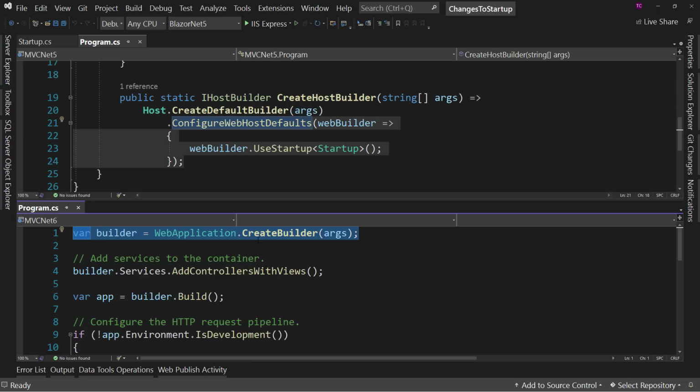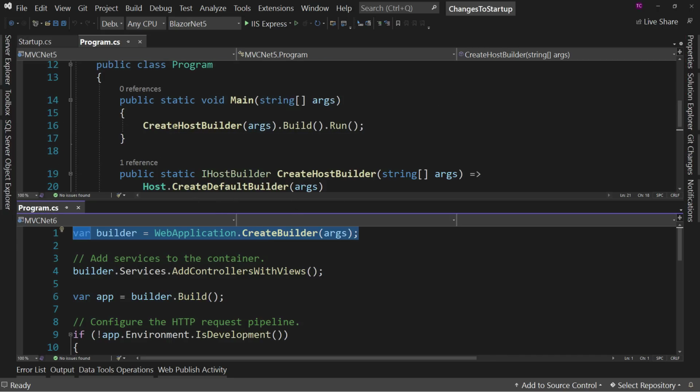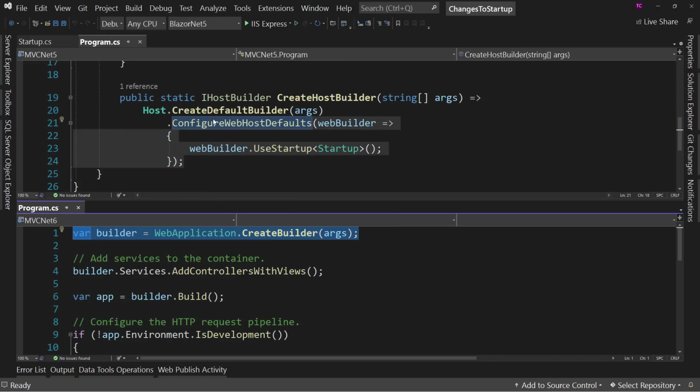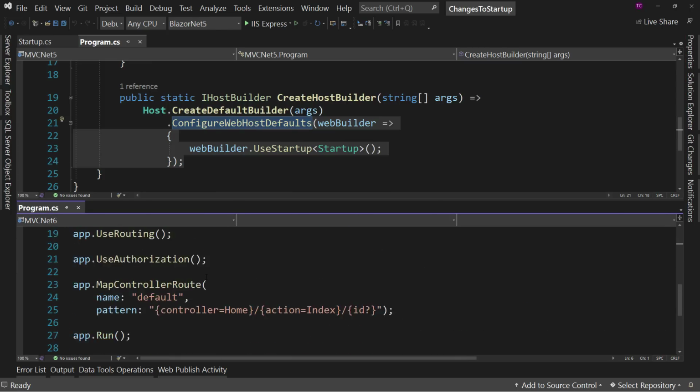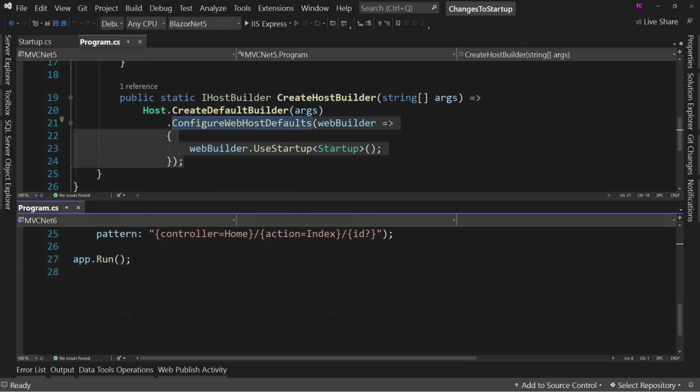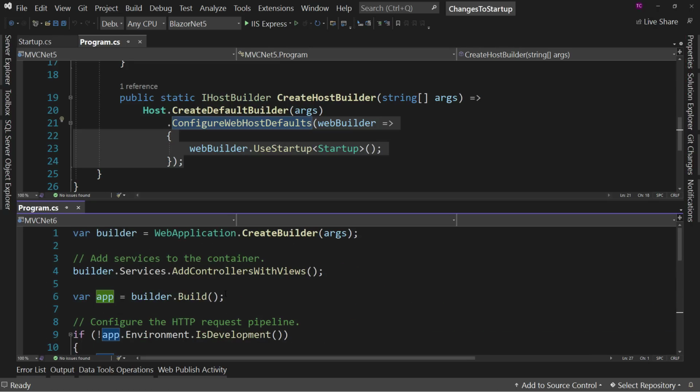So there's a little bit of an asterisk there, but for the most part, for our ASP.NET Core web applications, they are the same underneath the hood. So just want to point that out. So our Program.cs file, the only thing we need to know about this is it's really this line right here, although we do have, again, that build and then on line 27 run. So those things still do exist.